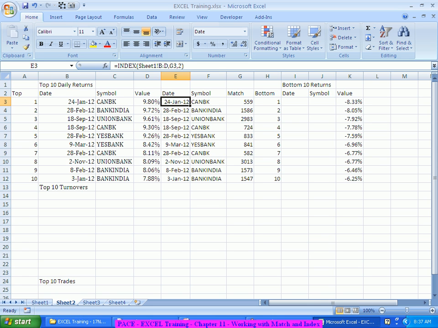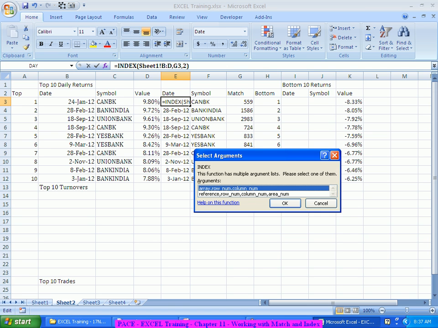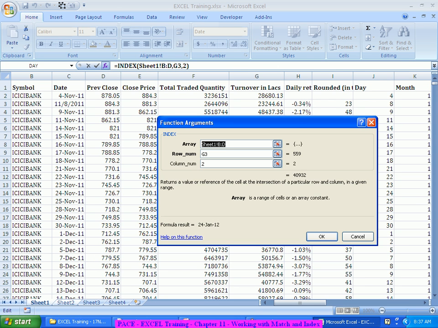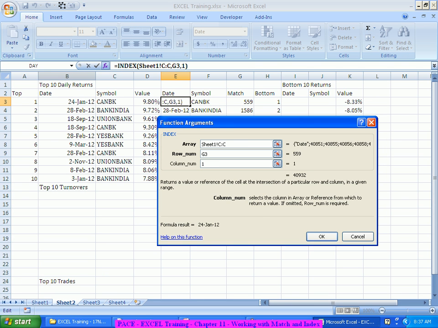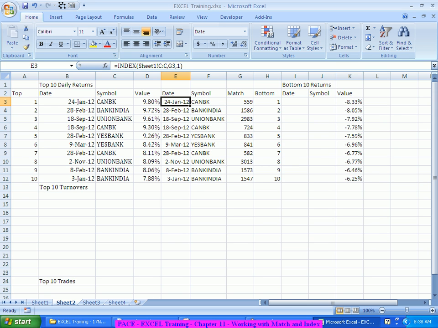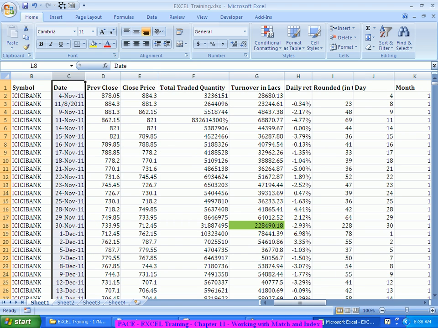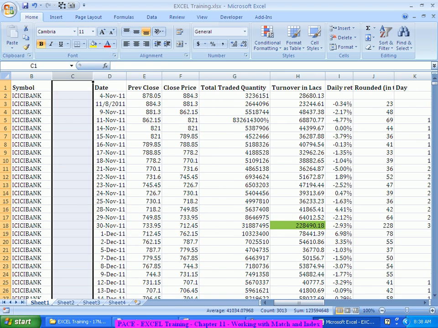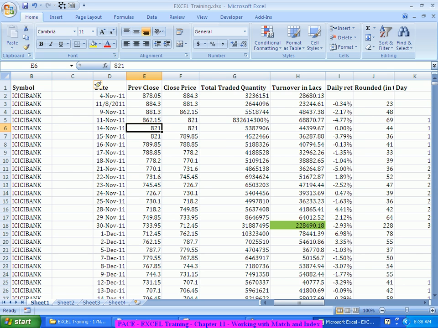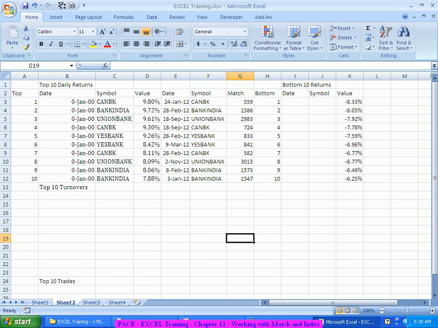The reason is, even if new column is inserted, now instead of doing it as columns B to D and then trying out the second column or something, if I only say C and say first column, what happens with this process is, even if a new data is entered here, this will not be affected.